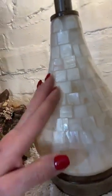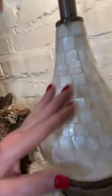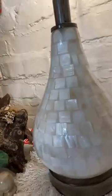So it's just like seashell, pearly, I don't know. So there's the base of it. I like it.